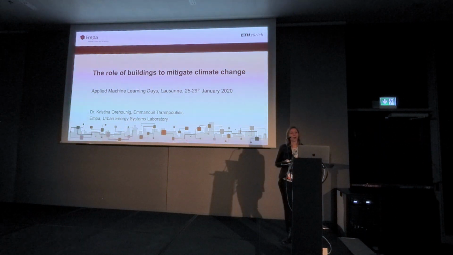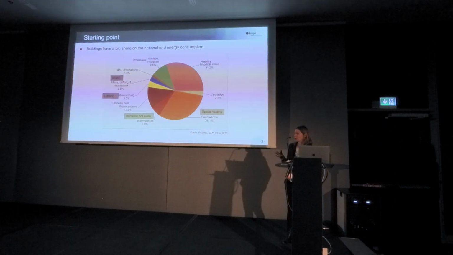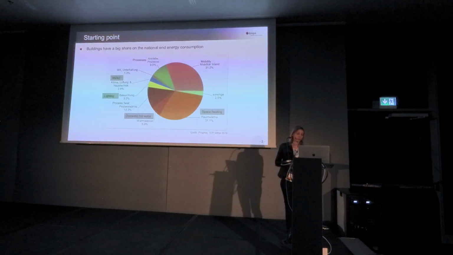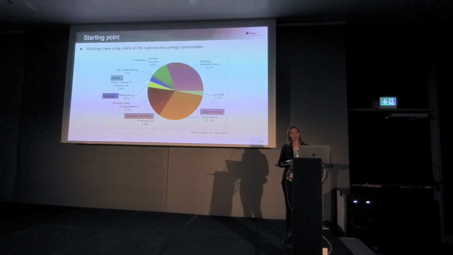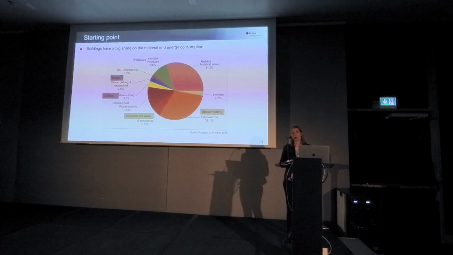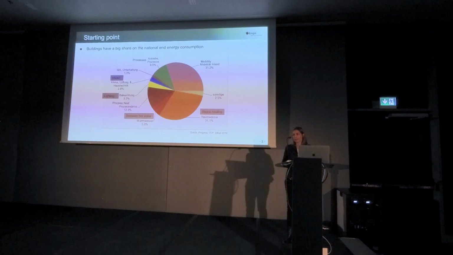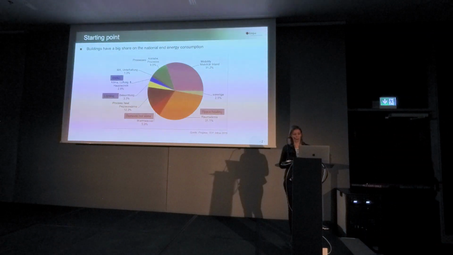As a starting point, why are buildings important? If you look at the total energy consumption of a country, for example Switzerland, we see that 40% of this energy consumption is due to buildings alone. And the problem with buildings' energy consumption is that it's usually covered by fossil fuels. In Switzerland, it's mainly oil and gas heating systems which are in place. So if we want to decarbonize, the only solution is that we replace these fossil fuels by renewable energy technologies.